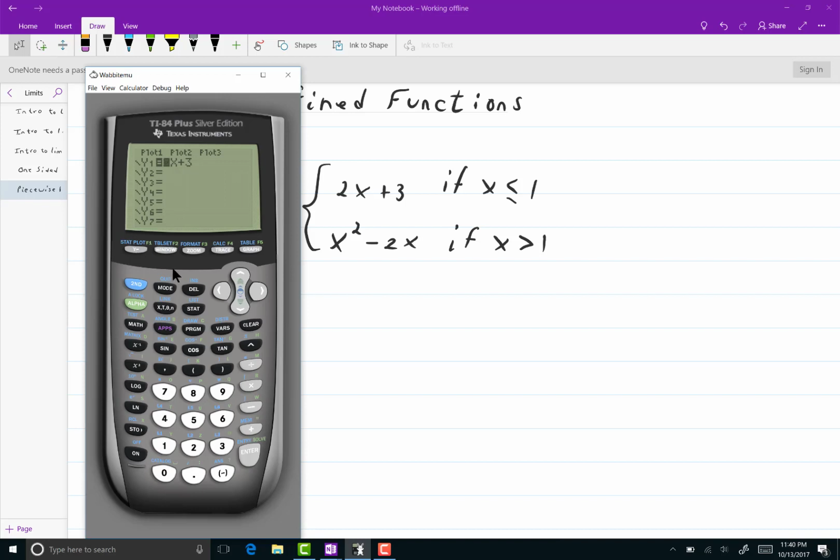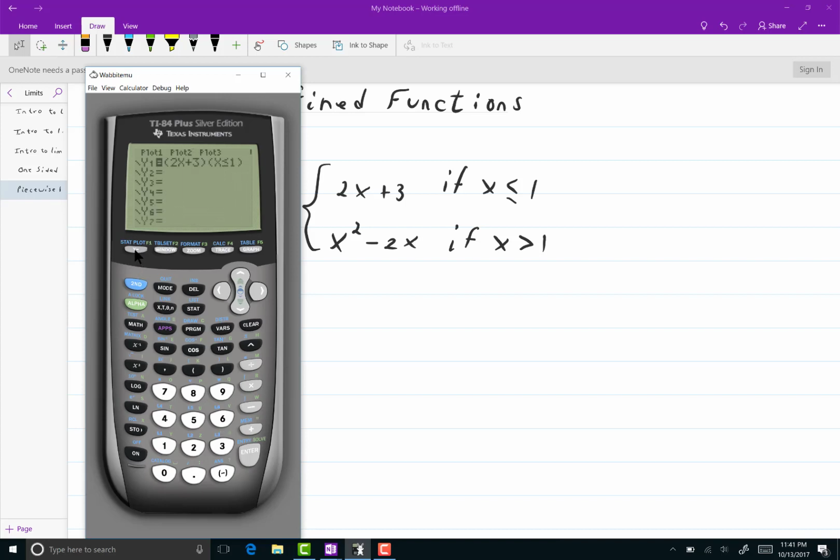Now, I'm going to show you what happens when I change it so that it looks like the function I've written. I'm going to put parentheses around it, and then, just like I'm multiplying, I'm going to start a new parenthesis and put in x less than or equal to 1. So I've got to go to second math, that's the test menu, and then I want number 6. Put a 1 and end the parenthesis. Now look what happens when I graph it. Zoom 6 like before. The graph stops when I get to x equal to 1, which is exactly what I wanted to do.